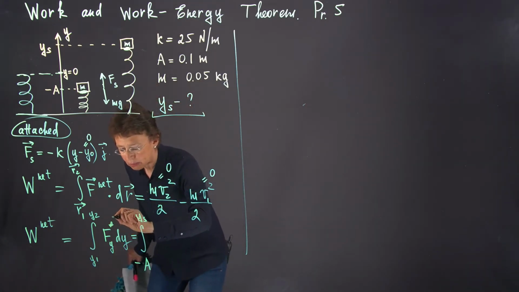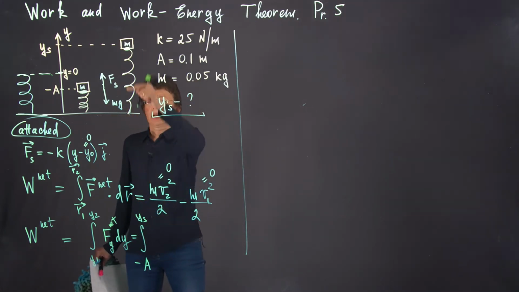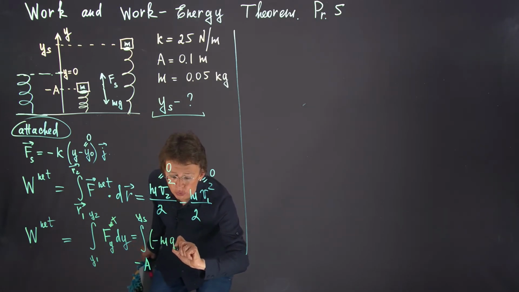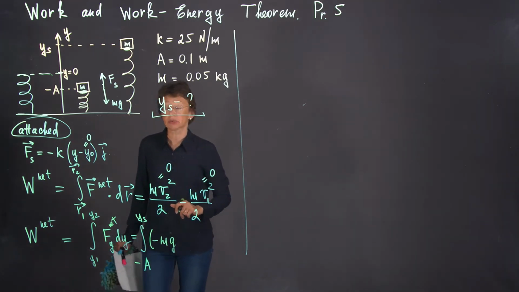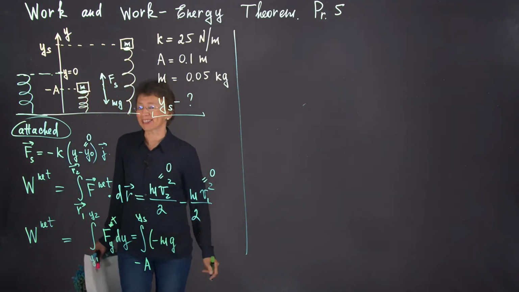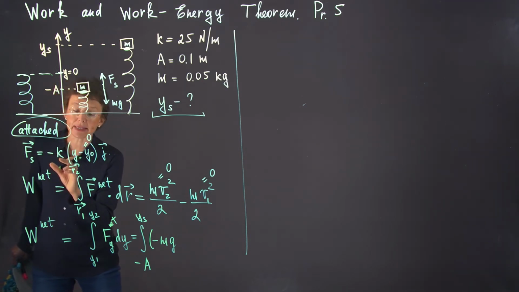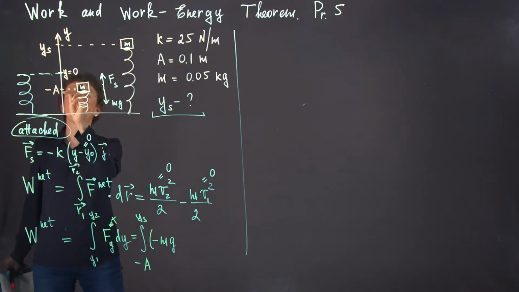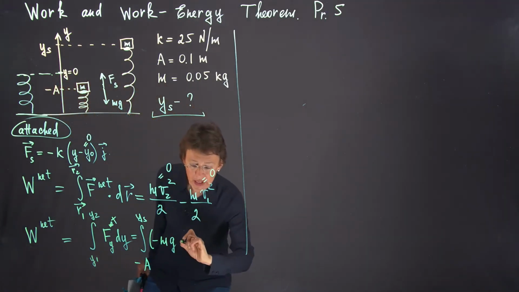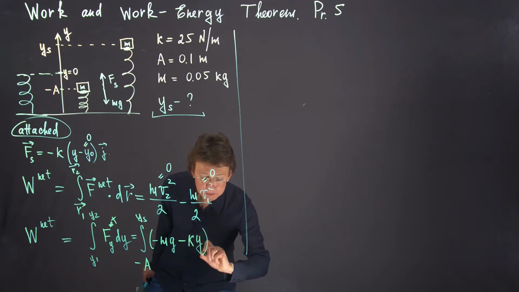Okay? Then Fy net. Here, this is important: net. What is it? Gravity down, minus mg. The projection of gravity on y is negative. What about the force of the spring? Positive or negative? Look at this formula. It is always minus ky if we put our origin at the unstretched position of the spring. Minus ky dy.